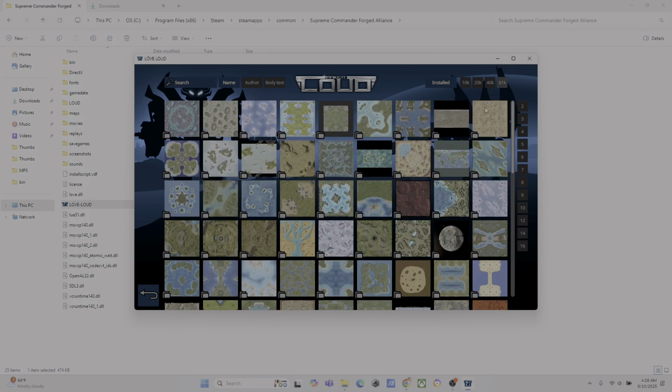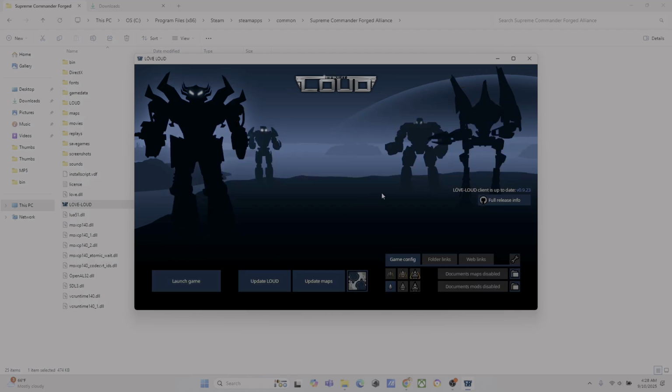So the map library is right there. First thing right here is the game config. These little symbols you can change in-game, when you zoom out on the map and everything just looks like a symbol. You can use these to toggle how you want those symbols to look. My understanding is people with larger, massive 4K screens benefit from having the larger symbols.